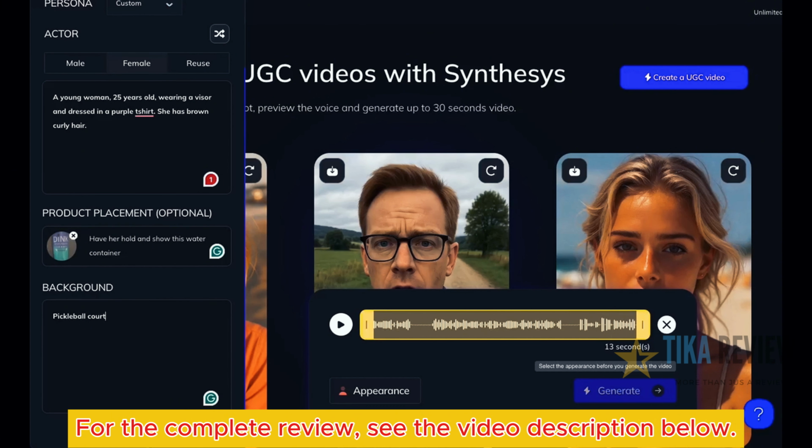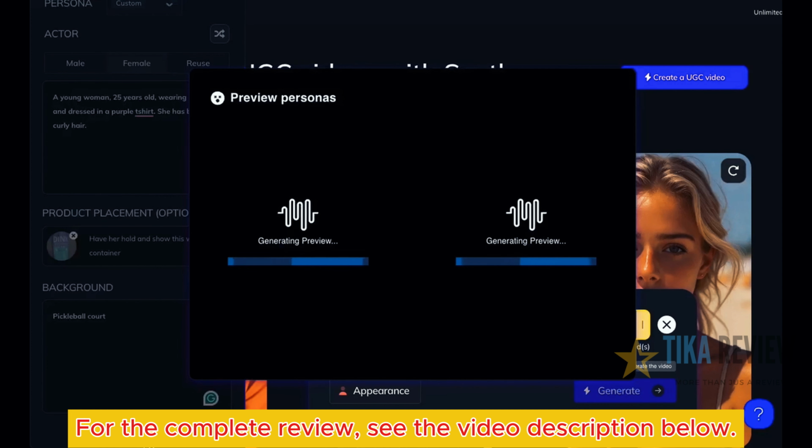So we'll actually have a chance to change this if we don't like the way it's coming out. It won't move yet, but we'll be able to see how it looks. So I click preview persona, and it generates one or two previews. In this case, it looks like it's trying to create two, but sometimes it comes up with one. I'm not sure why it alternates sometimes. And then you pick the one that you like the best, and then what you do after that is you click generate. But before, we click use this, actually.